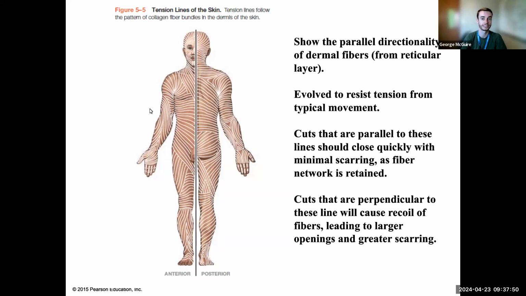Whereas lines or cuts that are parallel to these tension lines are going to be much quicker to heal, much more likely to maintain their original structure. Right? They're not having that snap back pulling the wound larger, and they're much less likely to scar because that collagen network is still mainly intact. It may have been separated, but it's still end-to-end connected, so it can easily just come back together. So tension lines, pretty cool.